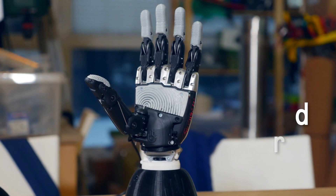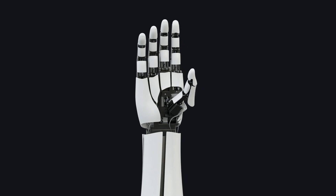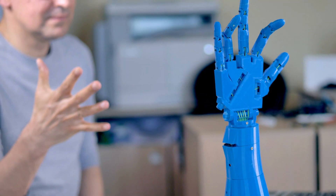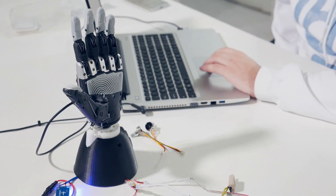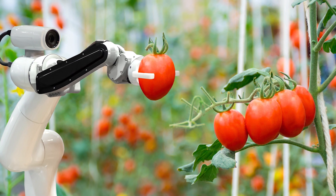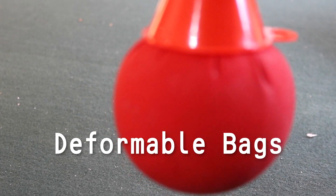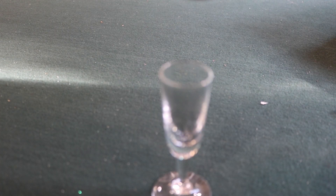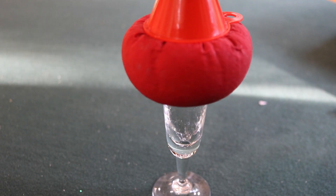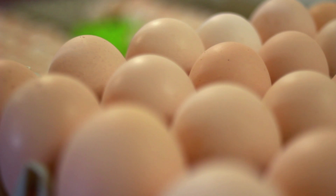A gripper with five fingers is much more like a human hand and can use human tools without modification. That's much better for fine dexterity work, but it comes at a cost. Compared to a two-fingered gripper, the five-fingered hand is more expensive and harder to program. Some robots need to grasp objects gently. That's when a robot might use deformable bags instead of a gripper. The robot places the bag on the object and sucks all the air out so that it conforms to the object's shape, cradling it softly. When it's time to set the object down, the robot releases the vacuum and the bag returns to its normal shape, leaving the object safely behind. Perfect for delicate items like eggs or light bulbs.